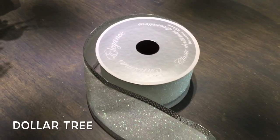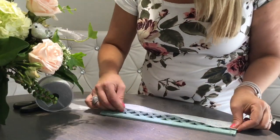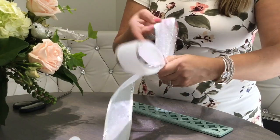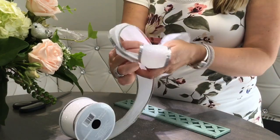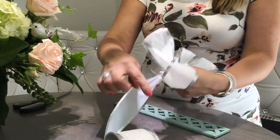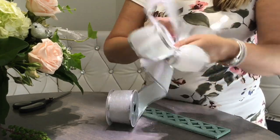And now we just have to wrap it up because it's a gift. So here I have some Dollar Tree glitter ribbon and we're gonna do a very quick bow. Measure a 10 inch tail, pinch it. Another 10 inches folded in half gives you a 5 inch loop. Another 5 inch loop at the bottom. 10 inches folded in half, another 5 inches, and another one at the bottom, so we have a second set of loops, and one more at the top and one at the bottom.